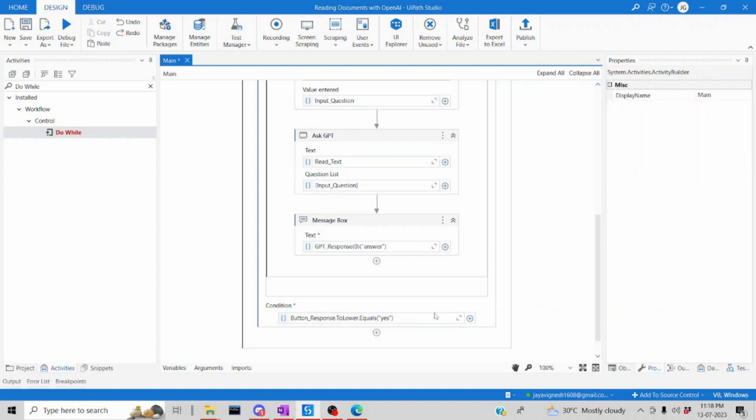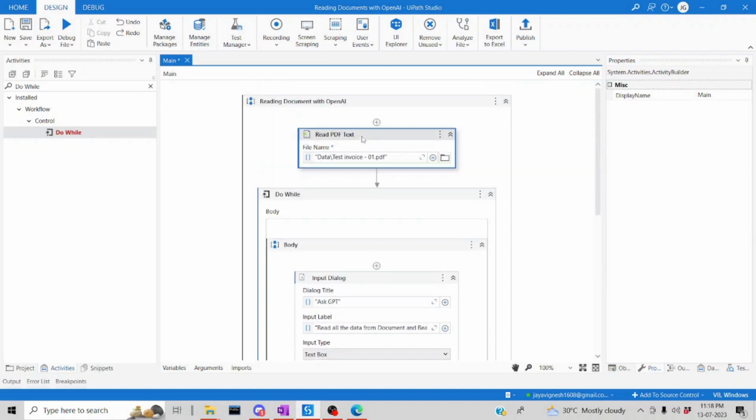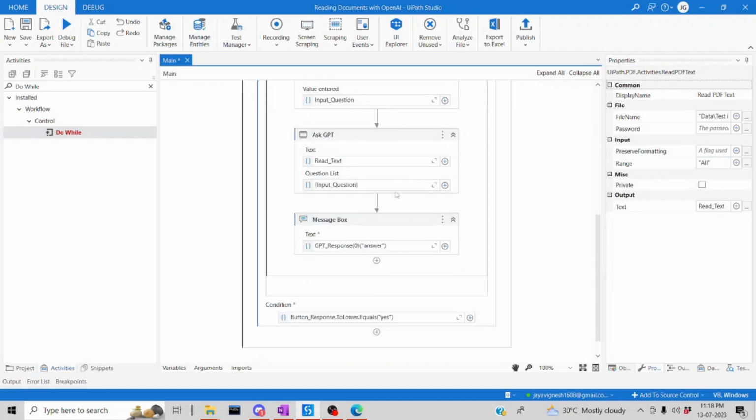If you click on s, it's going to loop through once again, so you can ask the next question in the same document. We are going to read only once and post multiple questions using this do while loop. Okay, let me click on save, and then let me debug it now. Perfect.